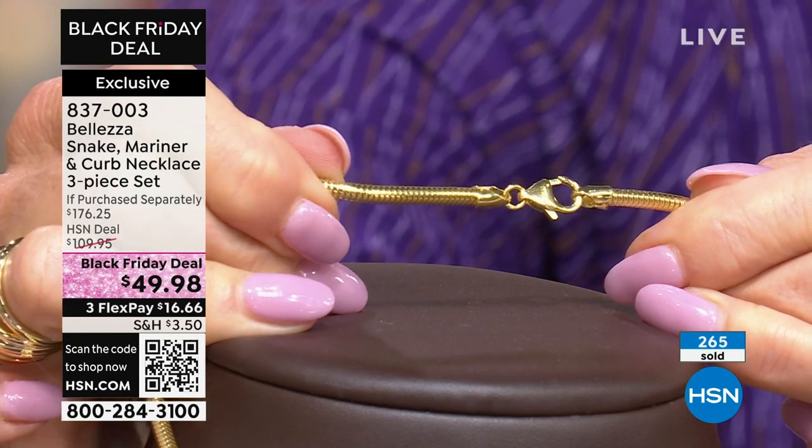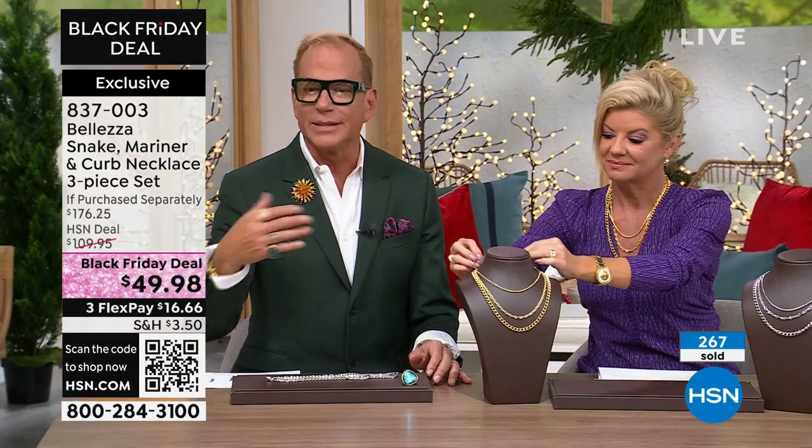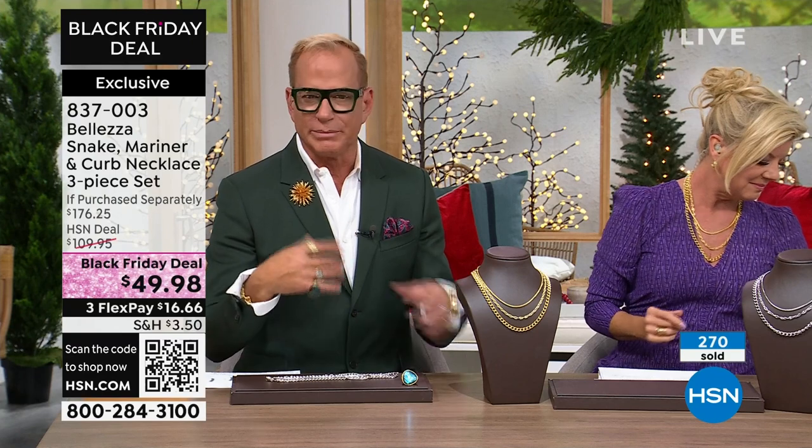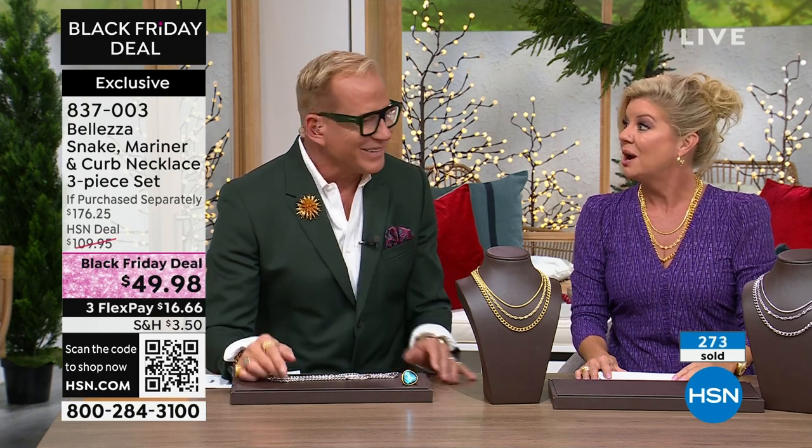I was talking with one of my clients. I made a pendant for her — I redid something her grandfather had given her to make it more modern. While I was at it, I cleaned her gold chain and gave it back to her, and she said to me: 'I didn't know the chain was gold.' That's how dirty it was.